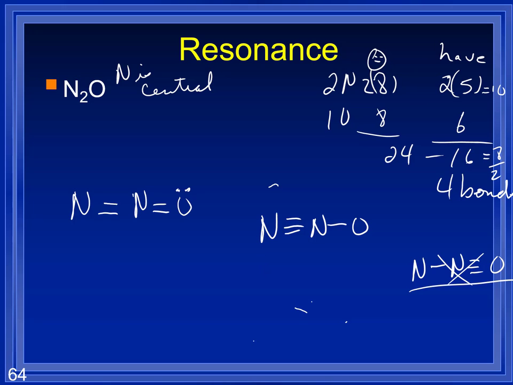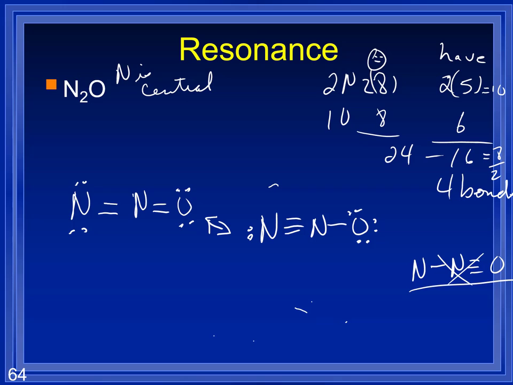Fill in all the dots. That one gets 2 pair and that one gets 2 pair. Nitrogen gets 1 pair, the oxygen gets 3 pair. And in both of those pictures, I've got 2, 4, 6, 8, 10, 12, 14, 16, which was my half number. Do I need brackets this time? Brackets are about charge. Does this have a charge? Nope. Okay, all I need is a double-headed arrow.